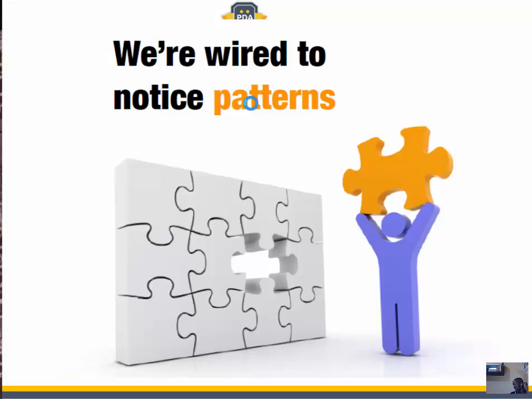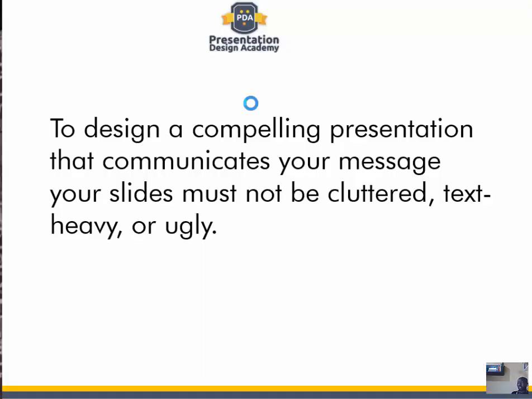We are wired to notice patterns. These are facts that I'm just rolling out to us. The human brain is wired to notice patterns. So you need to know how to convert your data or your content into engaging visuals. I said to do this, your presentation must be compelling. So you need to design a compelling presentation that communicates your message. Your slides must not be cluttered, text heavy, or ugly. That is what we see around these days.